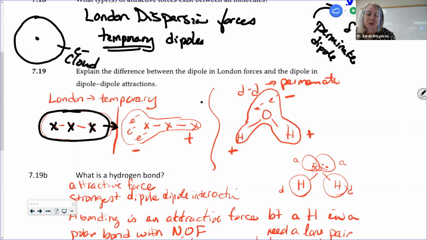Here's the wall, right? The electrons hit the wall and kind of bounce to the back of the molecule. So now we have an area where we have more electrons. It's an electron-rich area and an electron-poor area. The electron-rich area is partially negative, and the electron-low area is partially positive because it doesn't have as many electrons there. So you have this temporary dipole, but an instant later, the molecule reorients itself back to look like this. So it's instantaneous, it changes, right?